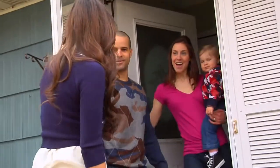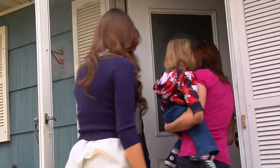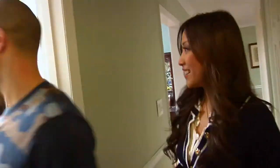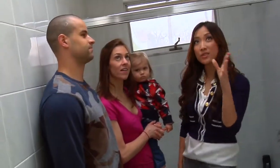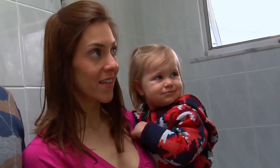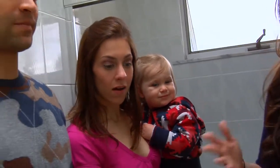It's good to meet you. Come on in, let me show you the bathroom. I love the skylight — great natural lighting, which is very eco-friendly so you don't have to use your lights during the day. So you've inherited the bathroom but you've done the best you can to make it work? What's not working? What do you wish was different?